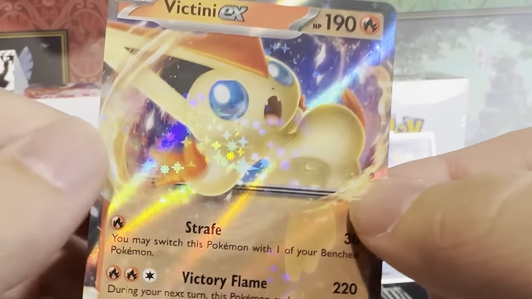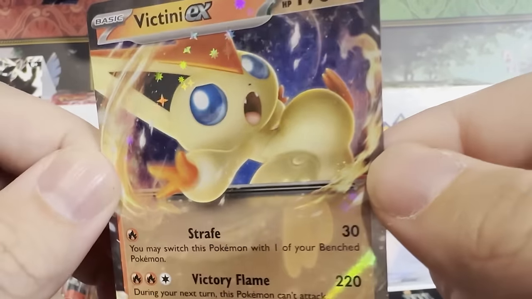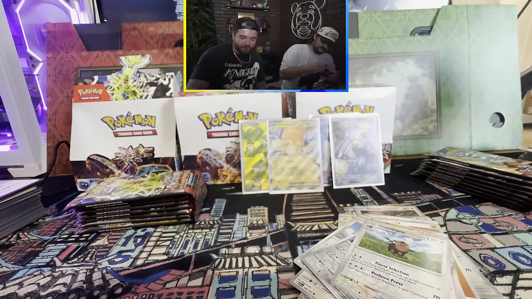Pregnant Victini returns. Why does it look so fat? Look at that, dude. Holy shit. It's full of joy. There's a code for you. It's full of something. Full of dinner. The boy had some hamburger helper. It's full of Vic Creamy.